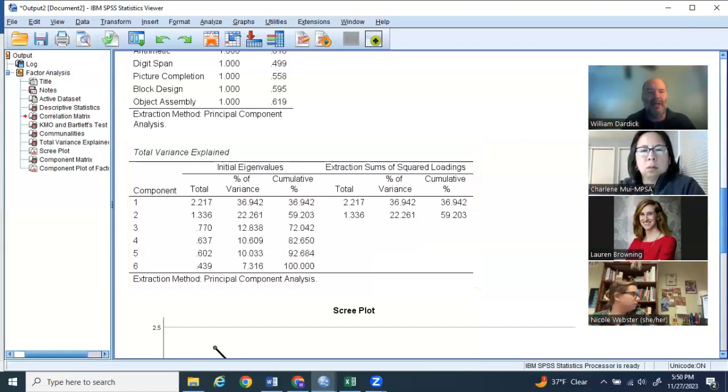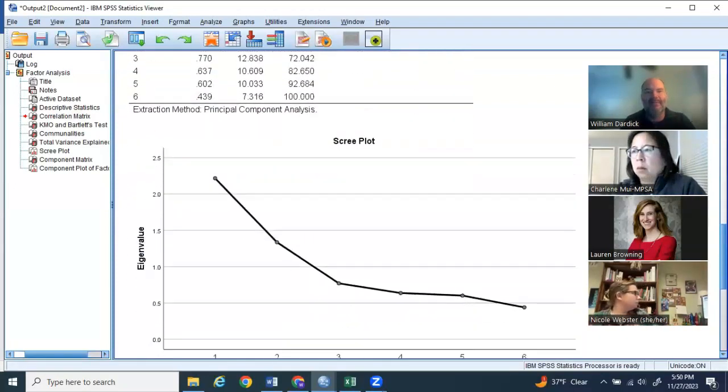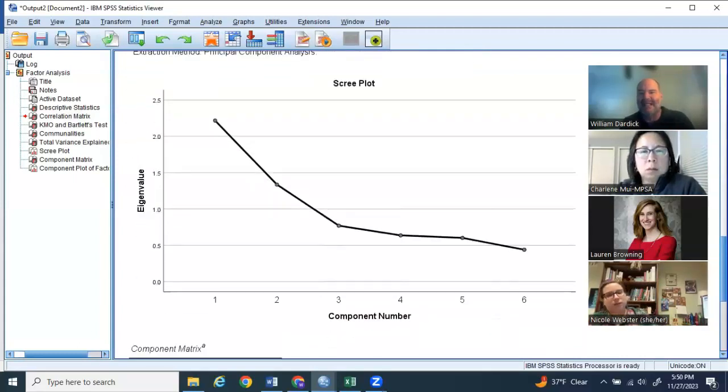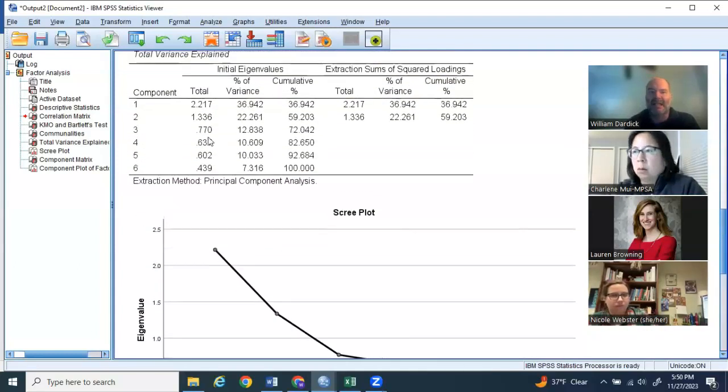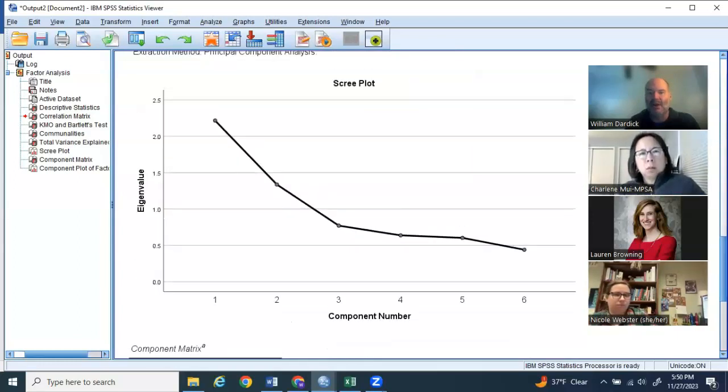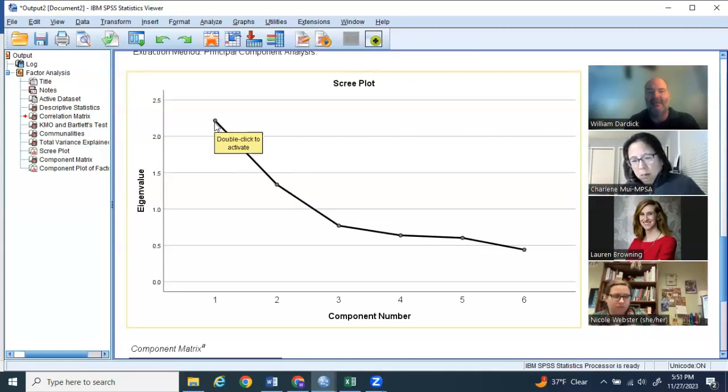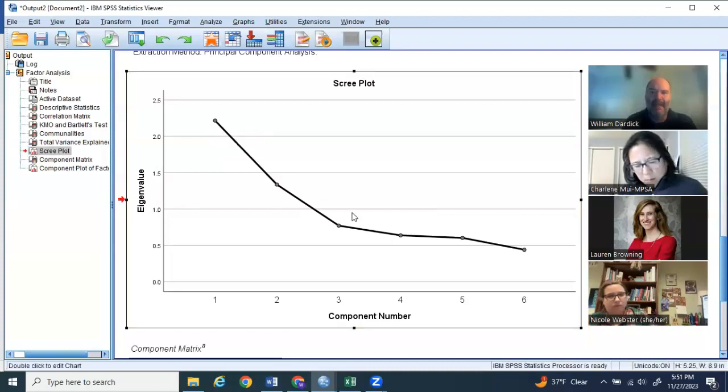Let's take a look at the scree plot. This may also help explain what's going on with some of our eigenvalues. Our eigenvalues are plotted in space here. SPSS has taken components one through six and plotted them. We can see along the line components one through six, and here is the specific value for each one: component one, component two, component three. We could take this one line and say anything over this line is something we're going to consider investigating.